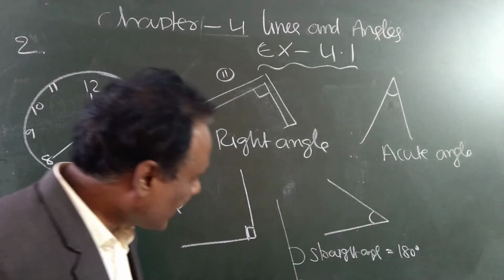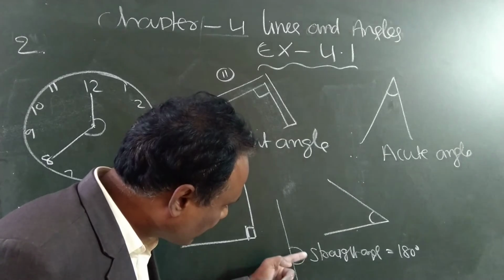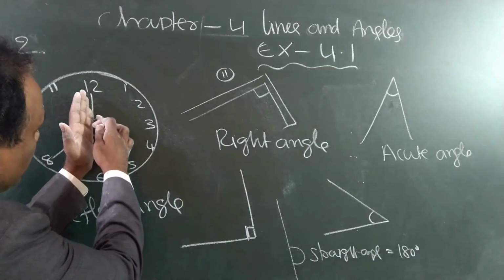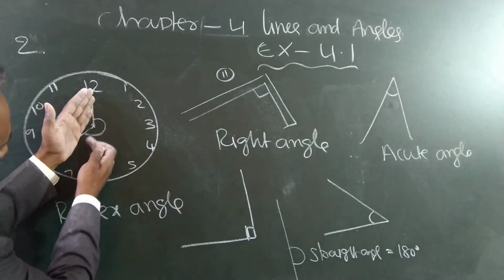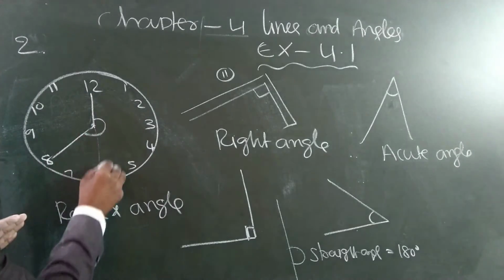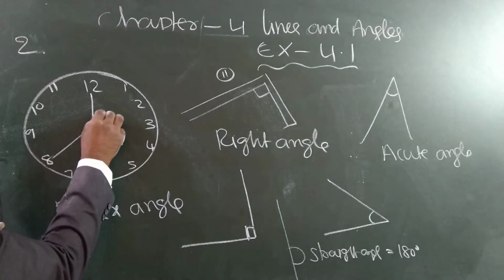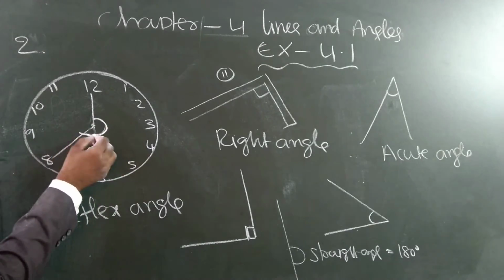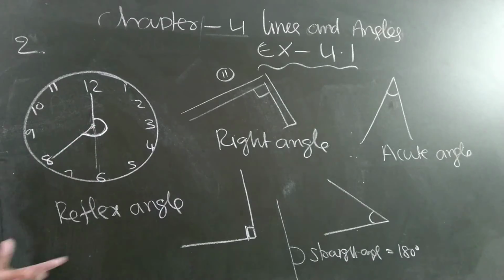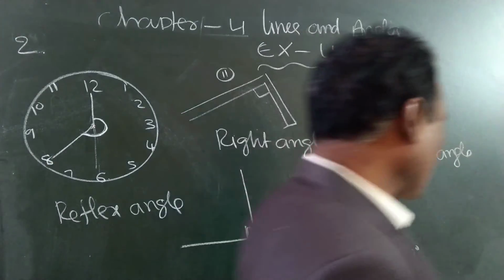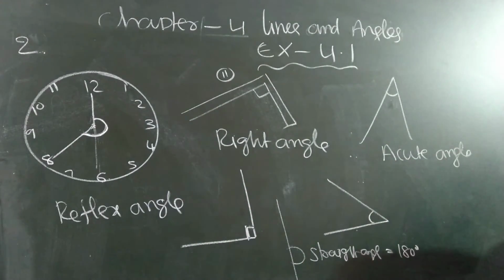On a straight line, the total straight angle is 180 degrees. So this will be 180 like this. But this is more than 180. Suppose it is like this, this will be 180 degrees, a straight line like this. This is 180, but 180 plus something. So more than 180 is a reflex. Reflex, right angle, acute angle. Students, second question is over. Third question.